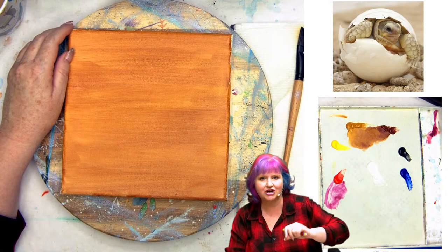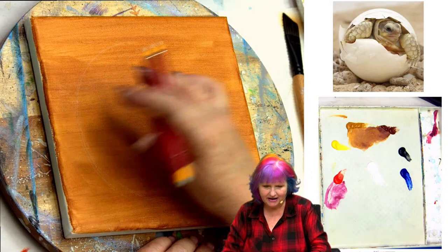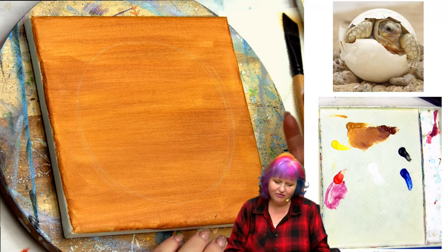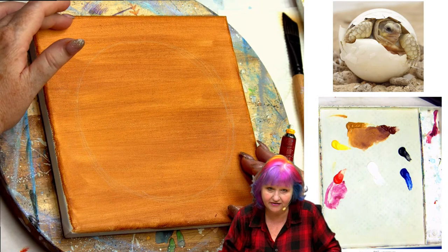The first thing I'm going to do is sketch in the amount of space that I feel the egg is going to take up. I need a little bit of space under the egg, at the top of the egg, and at both sides. I tried to crop this image in to leave that really focused bit. It's not going to be perfectly round like what we have here, and that's just because it doesn't need to be. We're going to have rocks down below, but we don't put those in till later. We can put the background in fairly right away.